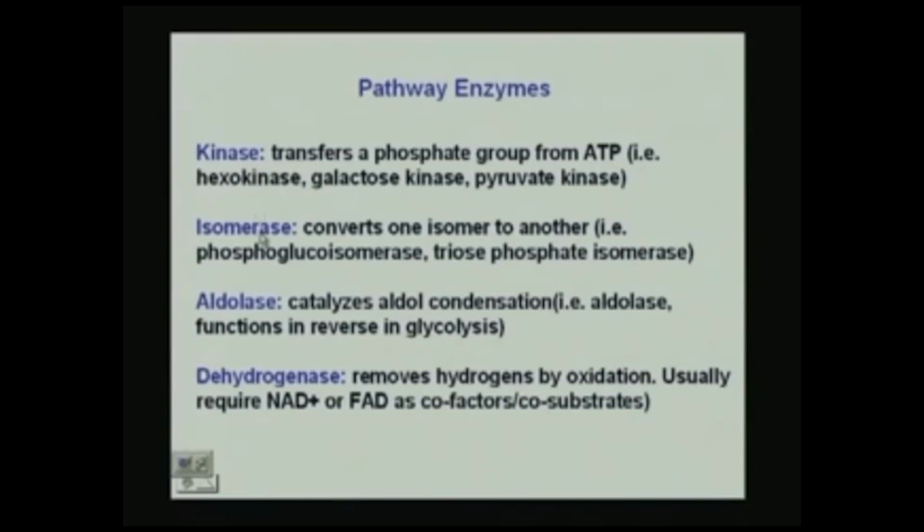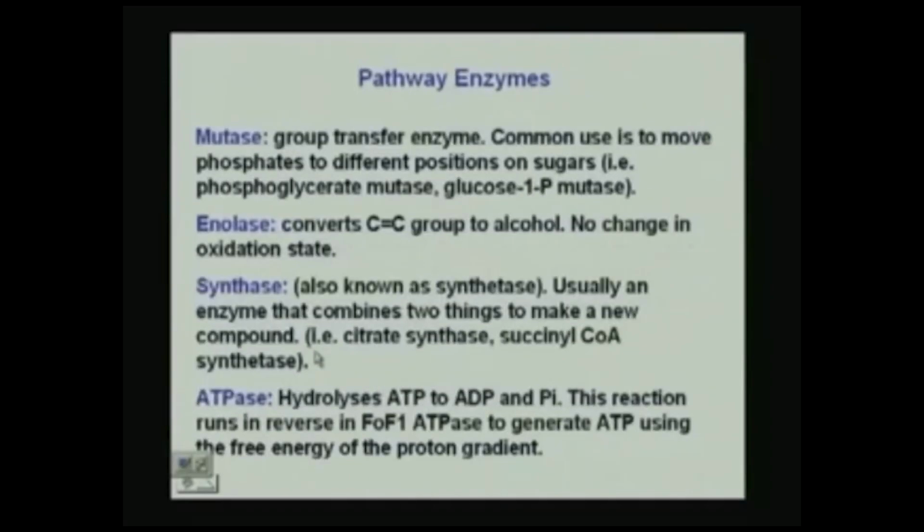We have isomerases. What are isomerases going to do? They are going to convert one isomer to another. That is the function of isomerases. If we look at aldolases, they are going to catalyze aldol condensations. All of you know what aldol condensations are. So we have kinases, isomerases, aldolases. We have dehydrogenases, which we have looked at also, where we have the removal of hydrogens by oxidation. Then what are the other enzymes? We have a few more.